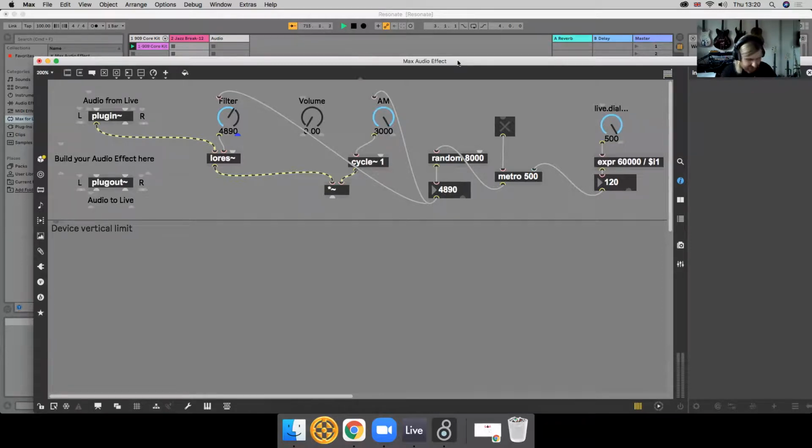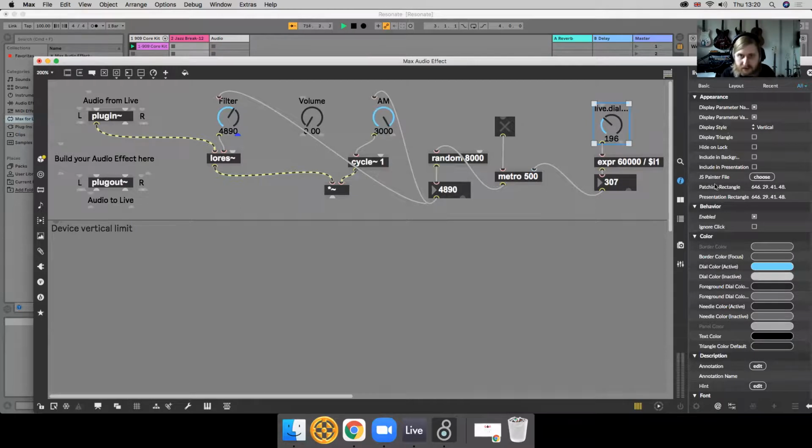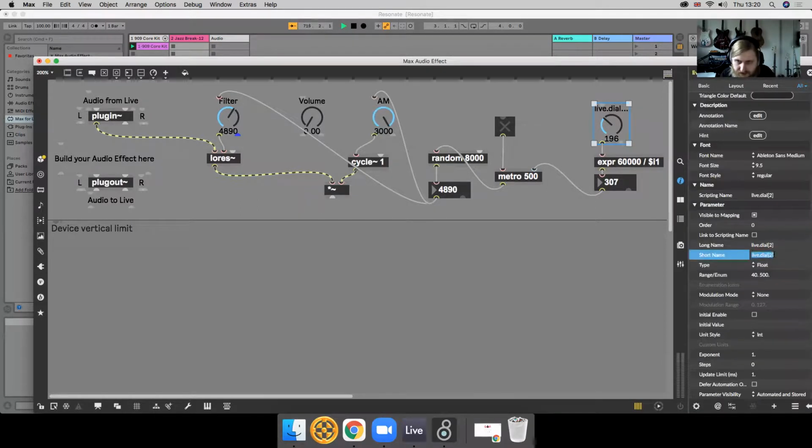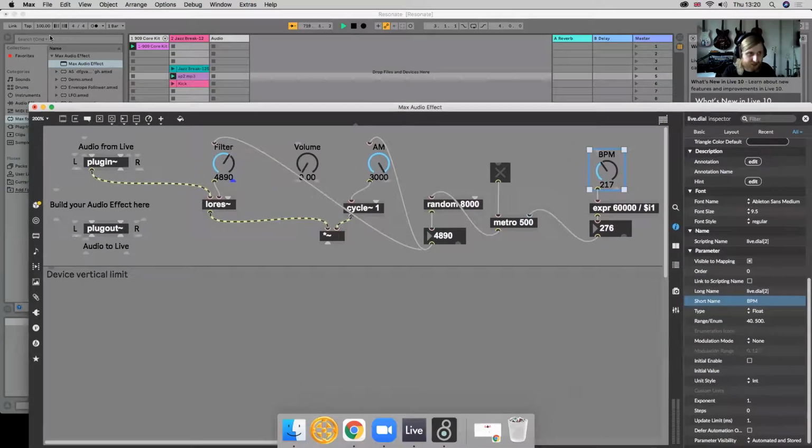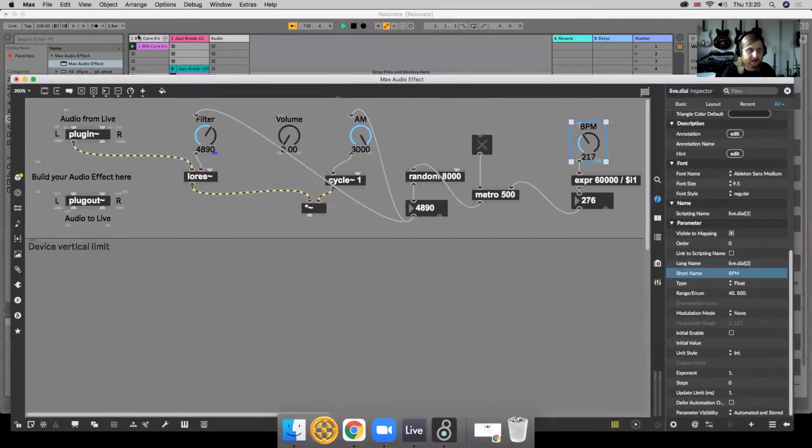But it sounds a bit all over the place. Even though we have a BPM dial over here, which I should actually rename to keep things tidy, let's call this BPM, it doesn't really sync with the actual tempo of our main Ableton session.